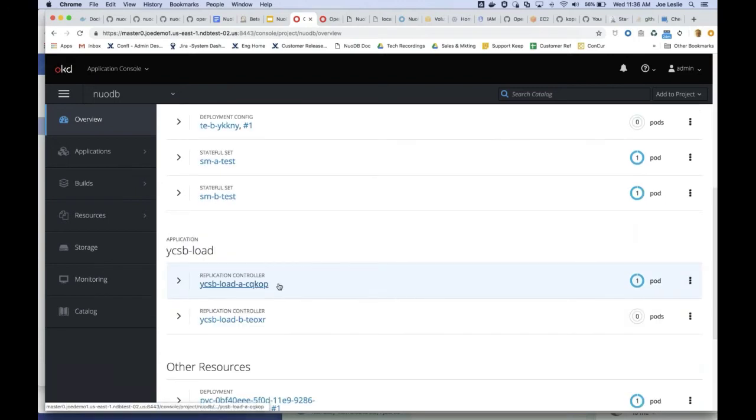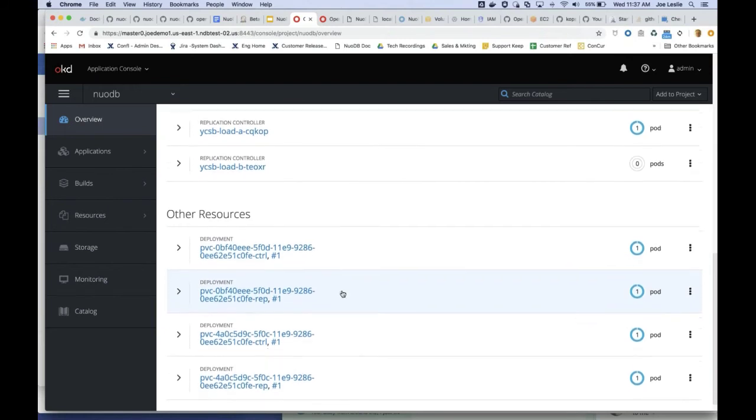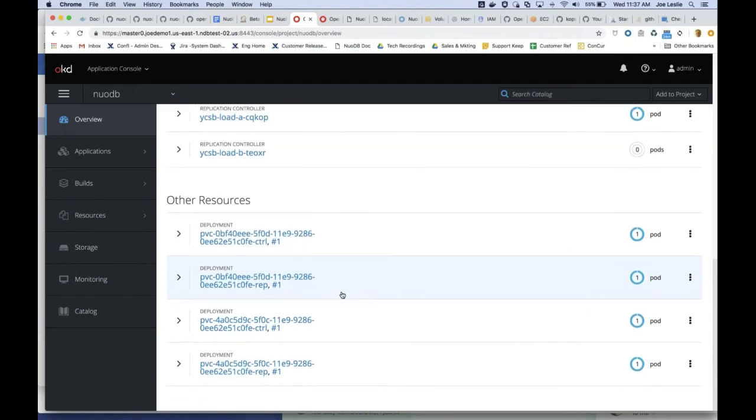To generate our load, we're using a familiar YCSB. This is the Yahoo Cloud Serving Benchmark. It's a standard benchmark for SQL applications in the cloud, and I'm currently running one pod in Zone A. But before I go on to the demonstration of scaling out NuoDB, moving to the lower part of the screen, we see other resources.